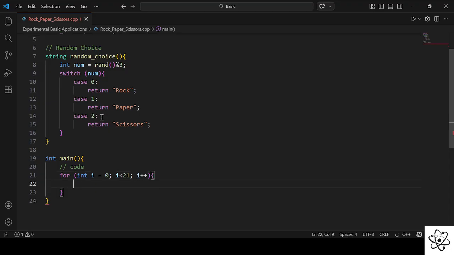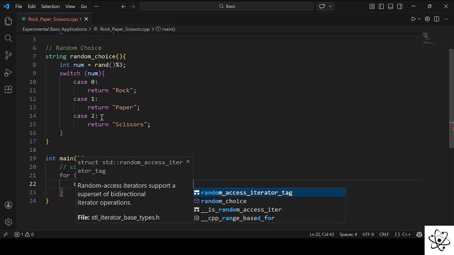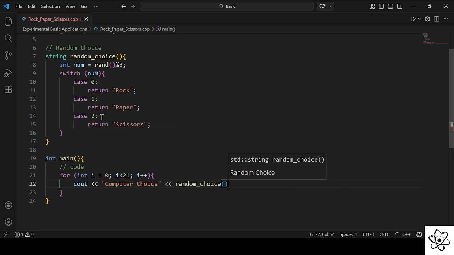And here I am going to print with cout, computer choice, which calls the random choice function. So let's try to run this.